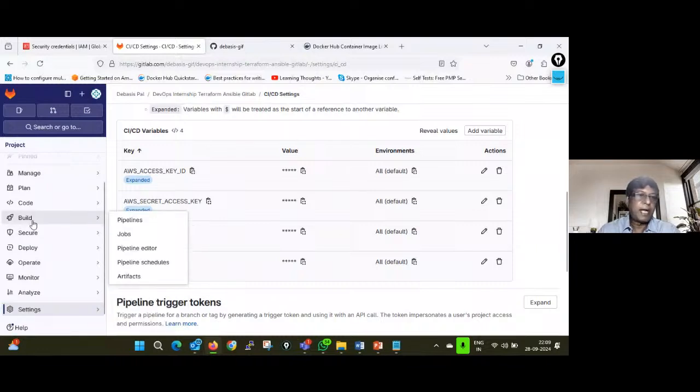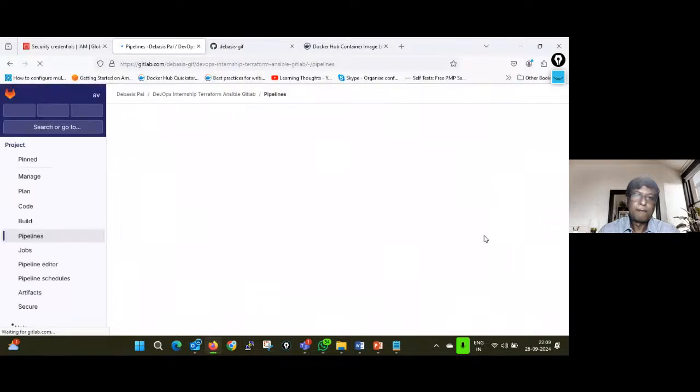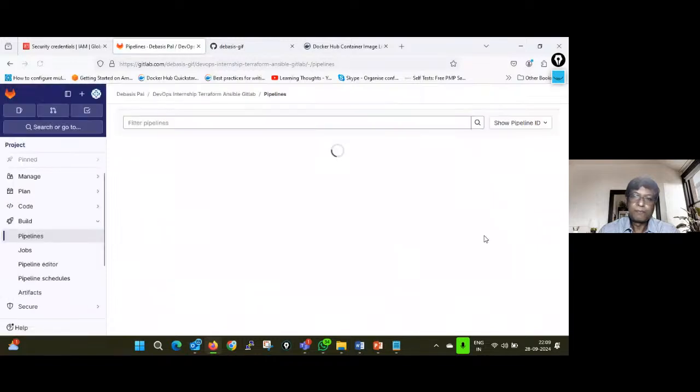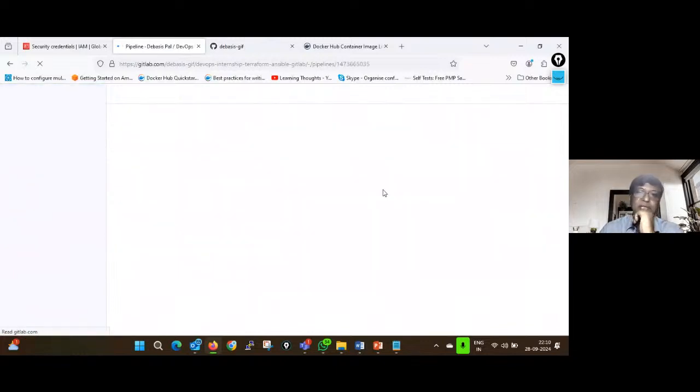So let me go back to my pipeline. There is a warning. I will click on this because it failed with a warning that there is no access. Authentication failed.